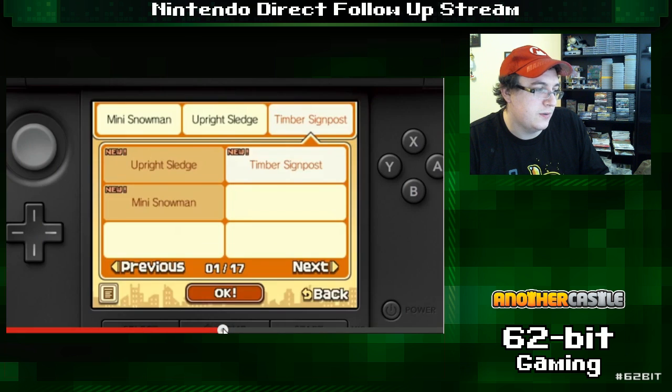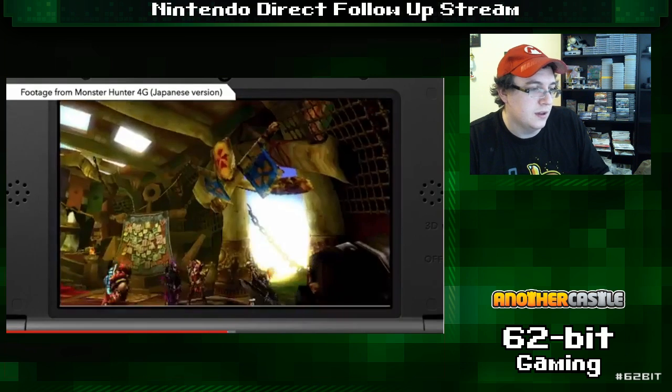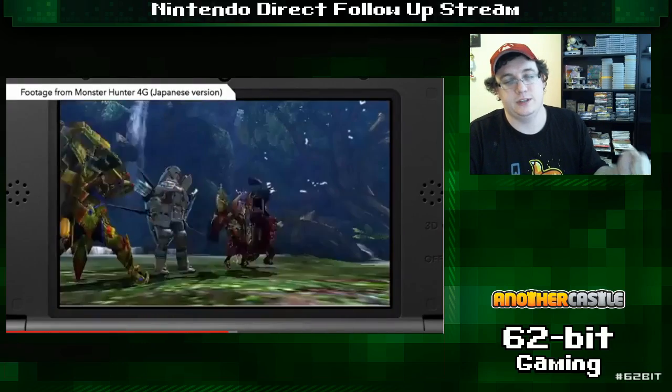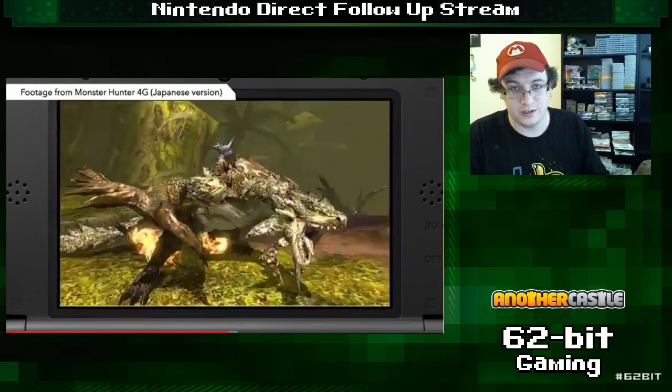Let's see. That's coming out February 28th. Yes, February 28th. Monster Hunter 4 Ultimate is coming out here, which is really exciting if you're into Monster Hunter.